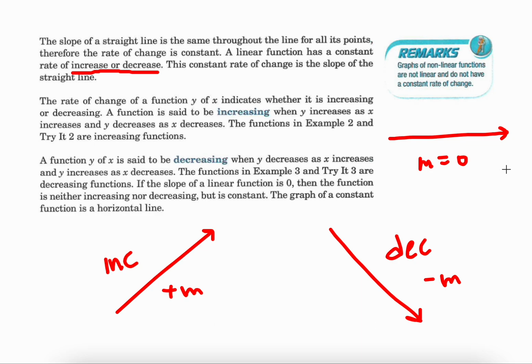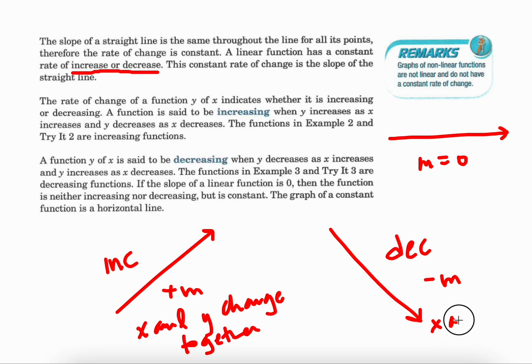In our next lesson, we will talk about when we don't have a constant rate of change, but just know when you have a straight line, it's either increasing, x and y are both increasing together, and then decreasing means one's going up and one's going down. Kind of like the gas problem that we just did, right? Your distance is going up, your car is going further and further, but your gas is going down. They're going in opposite directions. Okay, so x and y change together for an increase. And then for a decrease, x and y are opposites.